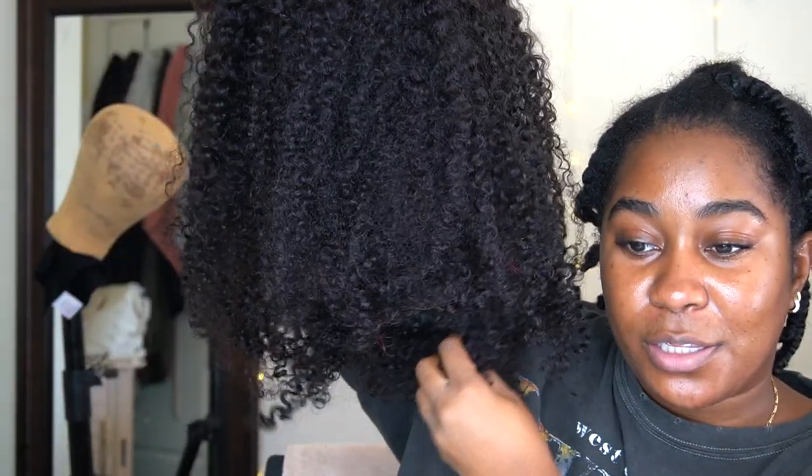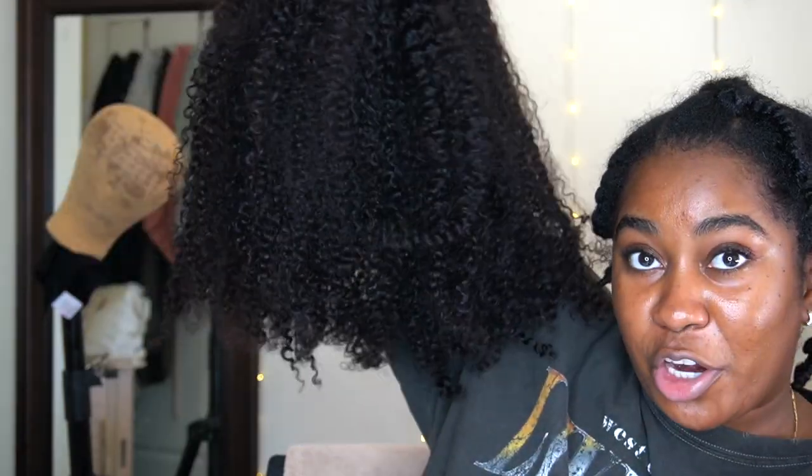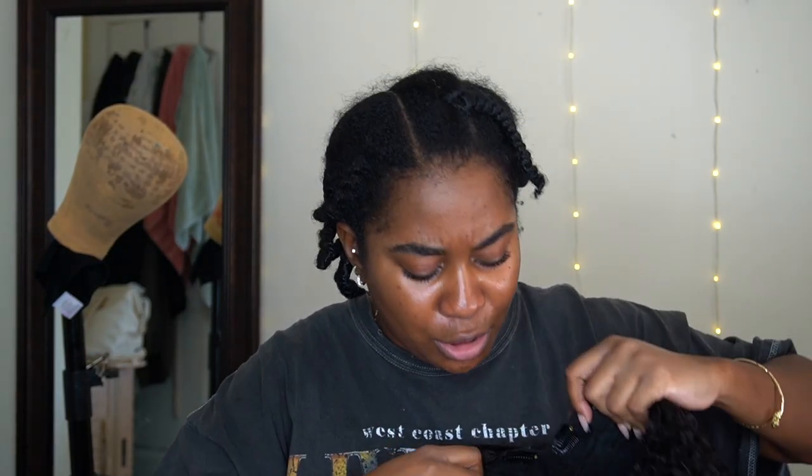Let's get right into this video. I'm going to show you how I laid the wig down so it can stay in place, and also how I got this look — because I cut my hair actually. This is how the wig is looking; it's literally giving my texture, so natural. I actually never had a wig like this before — this kind of kinky texture — and I'm living for it. I'm going to go ahead and just slap it on my head. This install should be relatively quick.